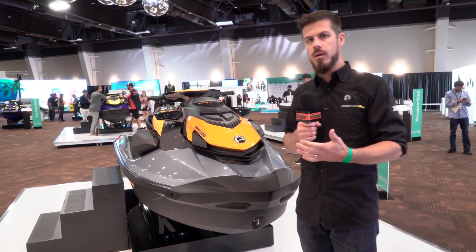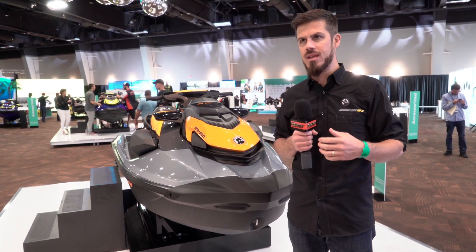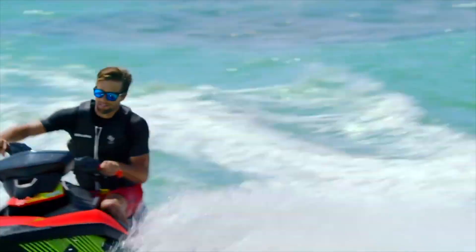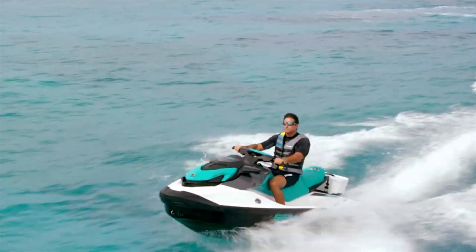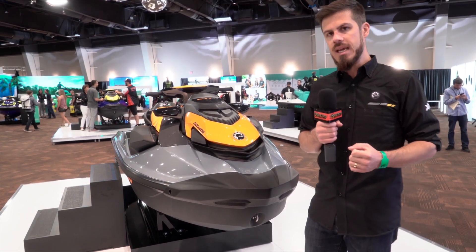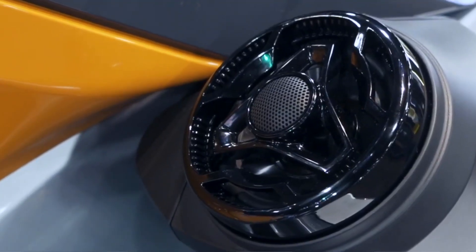When we look at this new platform overall, our mission right now with Sea-Doo is to really think about redefining the watercraft experience for our riders. What that really means is we want to enhance the onboard experience. The first thing we did on these new models is add the option of our premium sound system from the factory.